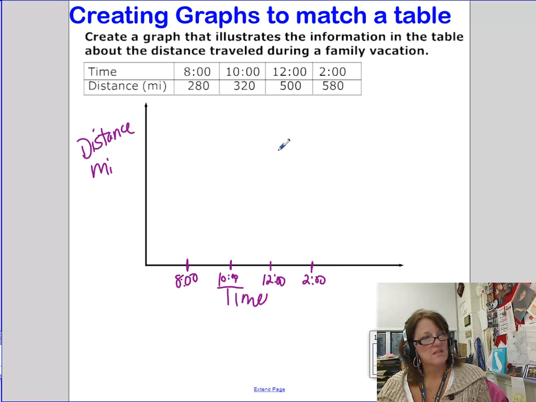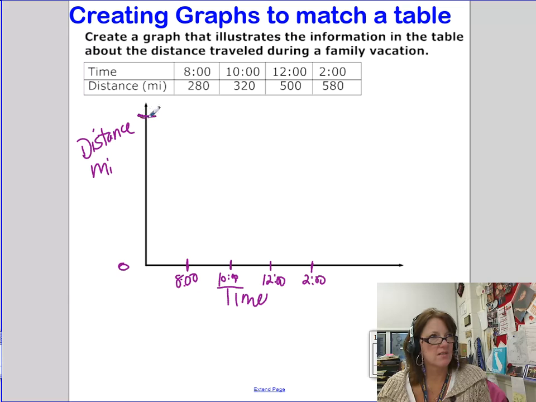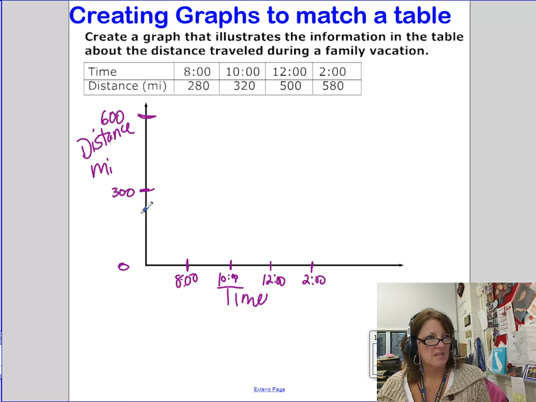Now the distance, we have to get all the way up to 580. I do like to start this probably at about zero. So I know I have to get to at least 600, or 580, so I'm going to go up here to 600. And then about halfway, that would be 300, and then divide these up into thirds. So this would be 100, 200, divide this chunk into thirds, 400, 500. Here we go.